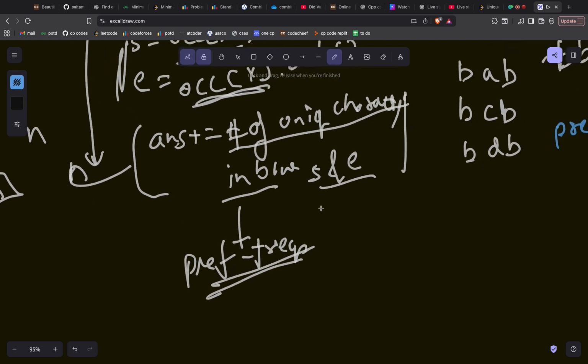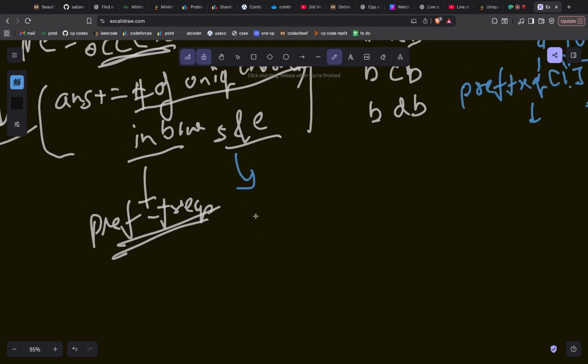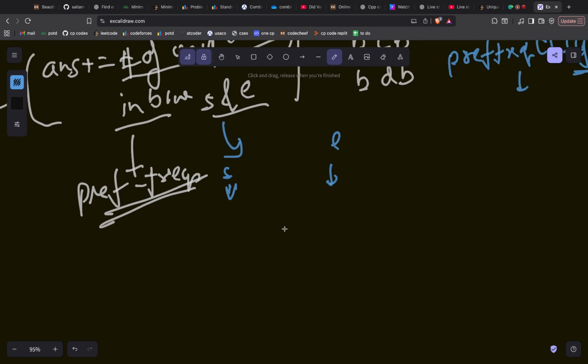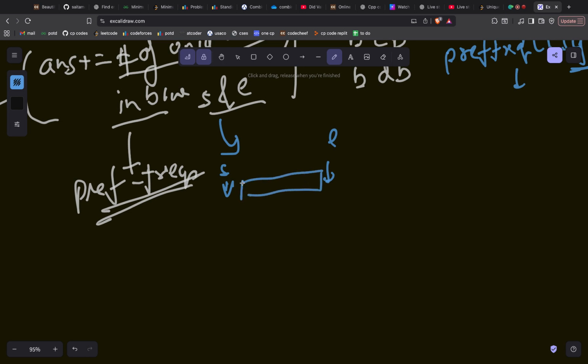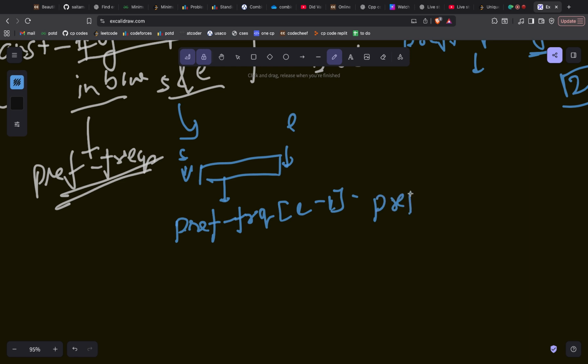And then how you can use this is, we need to check what all characters are between S and E, right? So what all characters are in between S and E is basically prefix frequency of E minus 1 minus prefix frequency of S. So this would give me the frequency of each character in between.